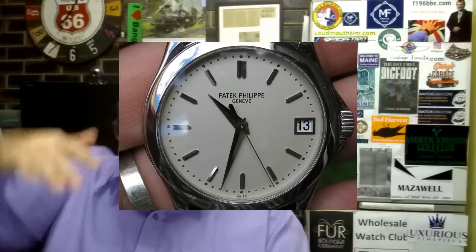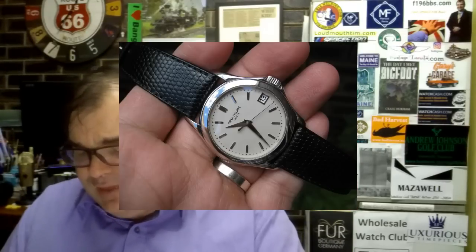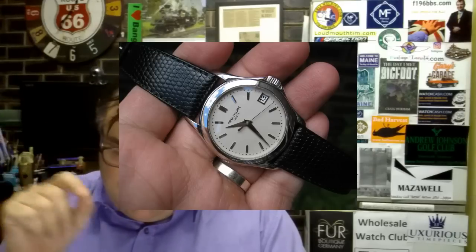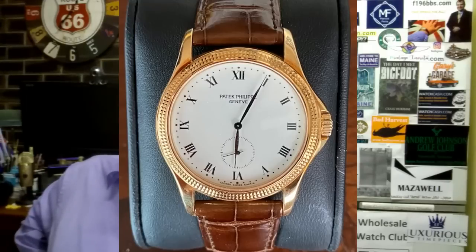However, I'd probably go for a 5107 because it's an automatic with a date, which is kind of the next level up. And having a look on Chrono24, they aren't that cheap. They're not super cheap, but crown guards, cream enamel dial. I don't know if it's enamel or not, because normally they say email if it's enamel, but it's certainly a white dial. Hobnail bezel. Box and papers. What are your thoughts? I think it's a great watch. Extremely conservative. It's a Patek. How could you not love it?